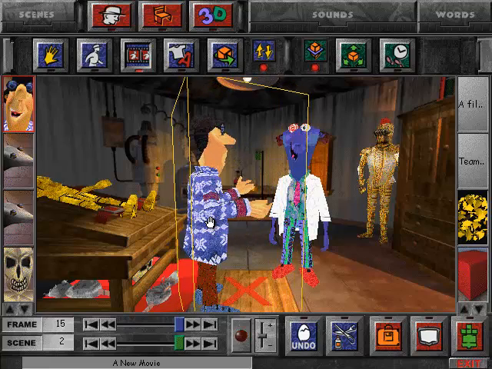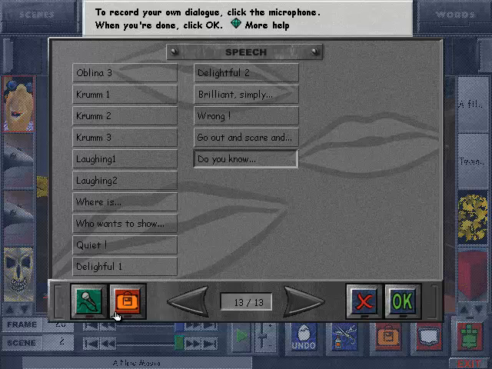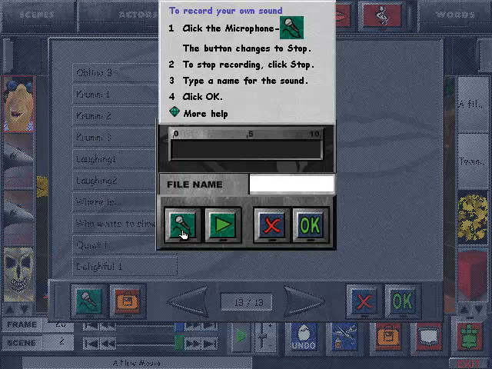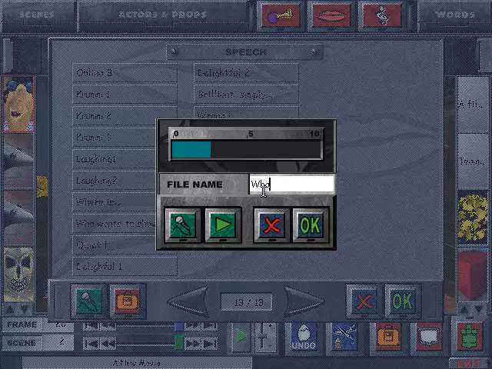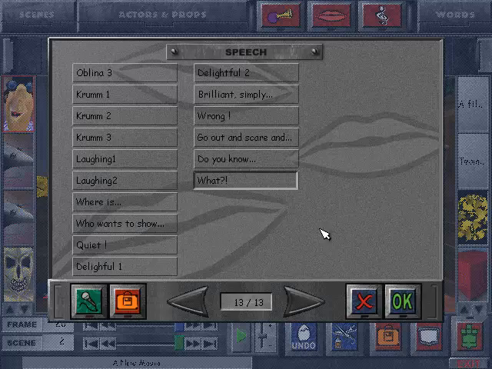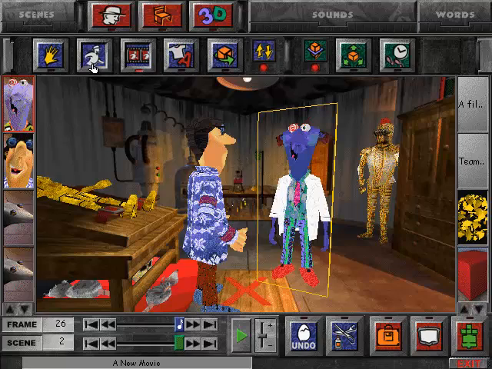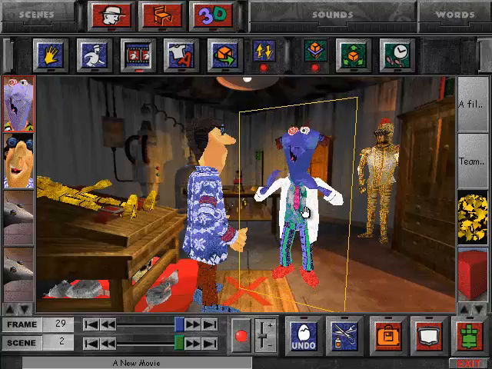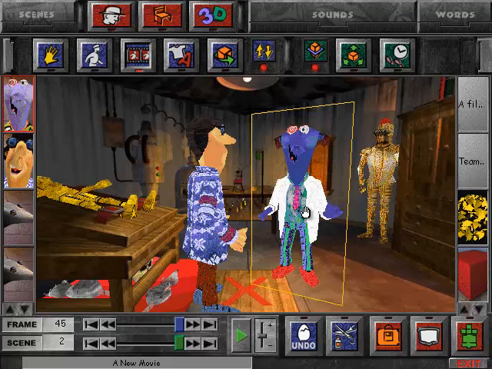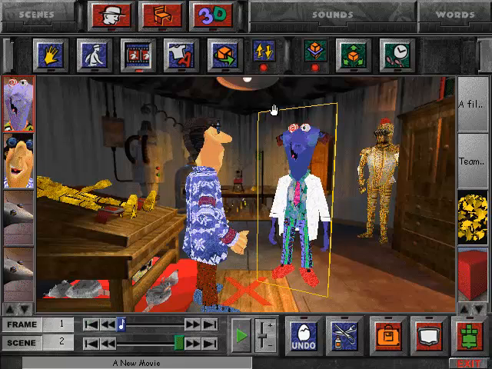I say there, monstrosity, do you know the times? And then of course you could have him respond like, what kind of freaking question is that? Yeah, so now we gotta have him have his yell. What kind of freaking question is that? As he said. Might as well continue all the way until he puts his arms down. And there we go, we have our first little conversation.